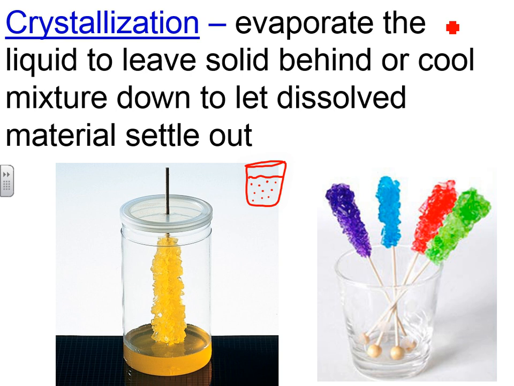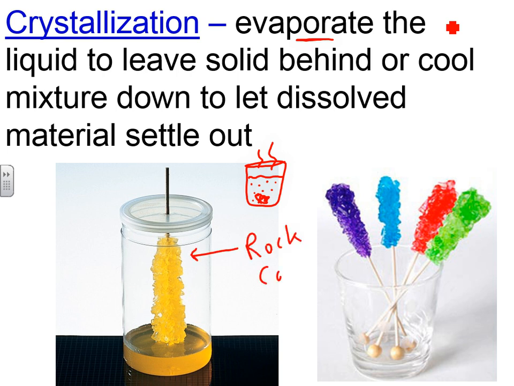But if you let the water slowly evaporate, the water will leave, and then the solid will actually settle down to the bottom. Slowly this will happen, and you can actually grow big crystals of sugar down here at the bottom. And this allows you to purify the solid. So an example of this is making rock candy. You may have heard of rock candy.